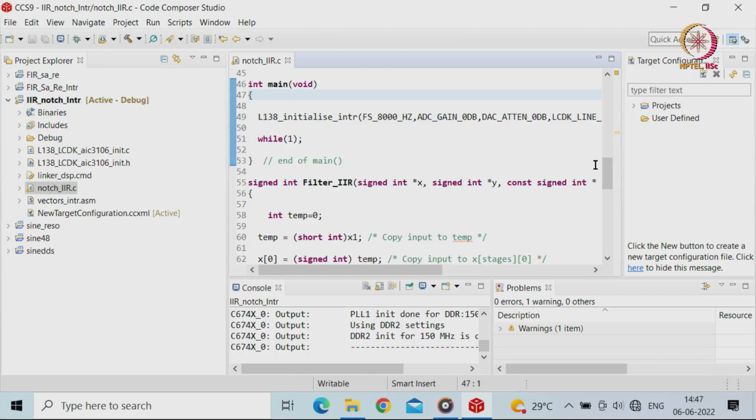As usual, the output is still remaining. So you have seen that both frequencies, 900 hertz and 2700 hertz, have been removed, and you are hearing the clear voice from it. If you want to hear the corrupted voice, I will remove the connection that we have given to the board. Then you will hear the 2 tones as you heard in MATLAB.